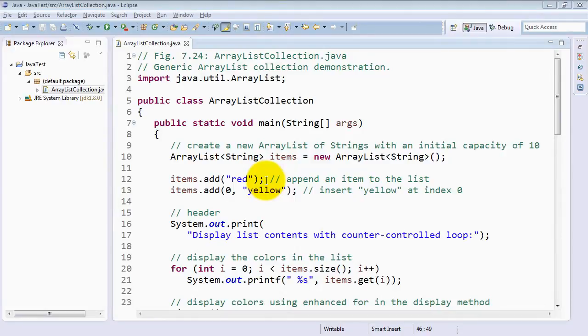And one such class is the ArrayList class, which is a list data structure implemented underneath the hood as an array, but it provides dynamic capabilities for growing the number of elements based on the requirements of the program. So that's what we're going to be demonstrating in this next example.